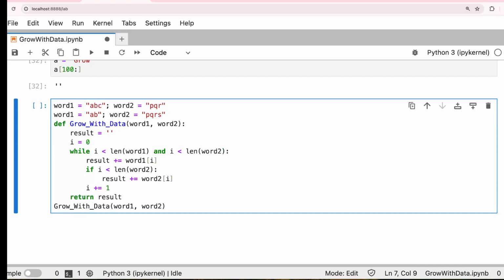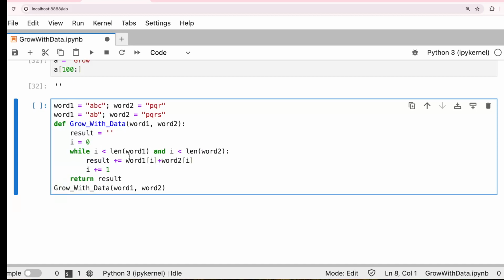Just get the result, word 1 of I plus word 2 of I. You append that to the result. You don't have to carry this because we are just putting in one line of code. Get word 1 of I and word 2 of I and store that in result. Append that in the result and you increment this. So it will go till you get both word 1 and word 2 of the same length.